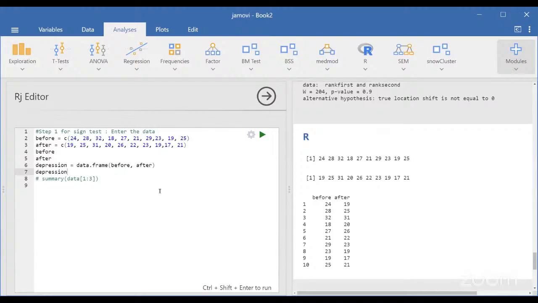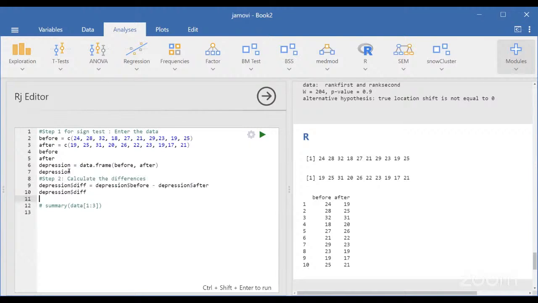After this, step 2, calculate the differences. Now we'll see the difference. So depression dollar is also a file name. I've just made it a little complicated; you can name it anything.